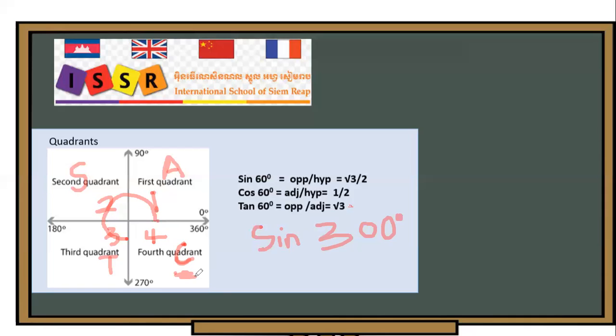When definitely the sine of 300 degrees is negative, because in the fourth quadrant, it is only the cosine which is positive. Is that okay? Are you understanding me? Now, I'm going to sketch this 300 degrees angle. The 300 degrees angle is somewhere closer to 270, but it's a little bit far from 360. So I'm going to put my angle as being somewhere here.